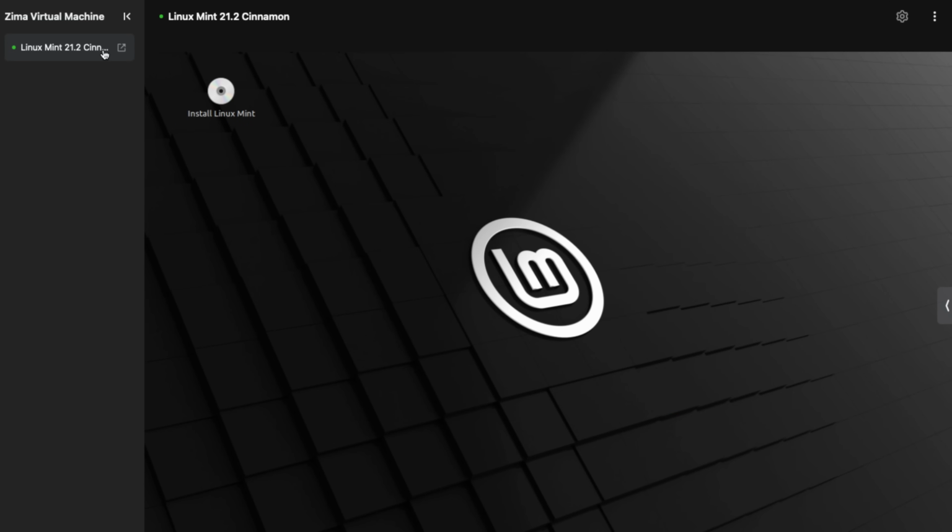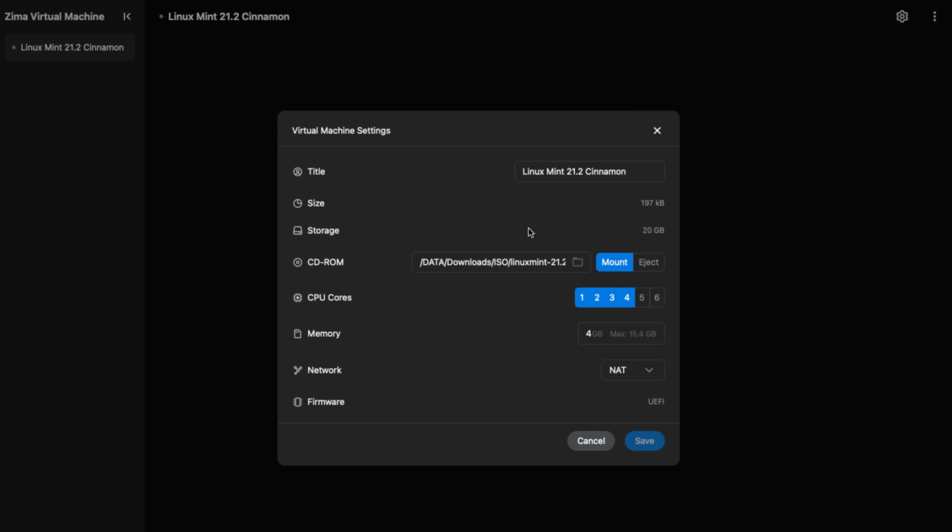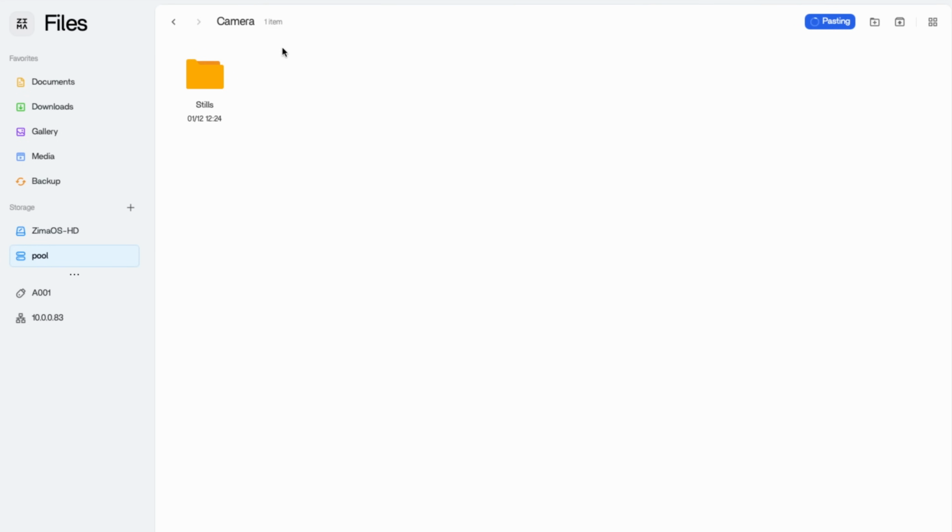I'm going to power down this machine and see if we could get any other settings. So let's just force it down, sure. Click settings here, and it looks like we only get this. So we could change the CD-ROM, which is good, so we could get drivers or whatever we need. But that's about it. So I do wish there were more options here, but for simple VM spinning up, we're looking pretty good.